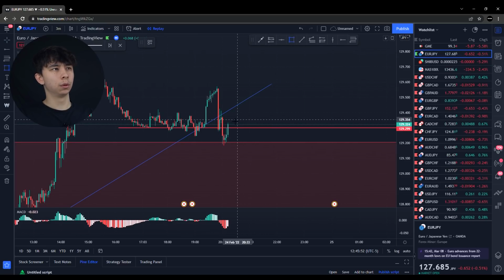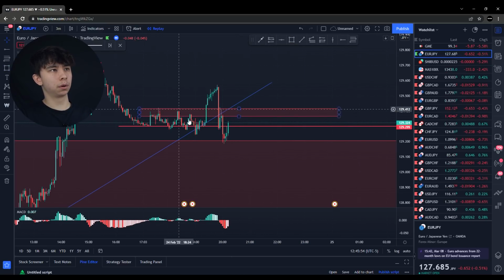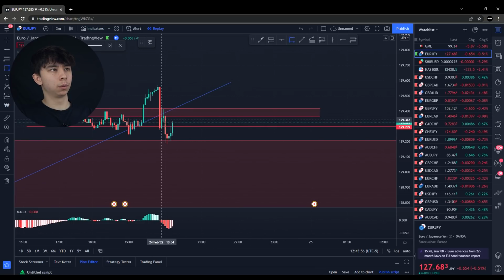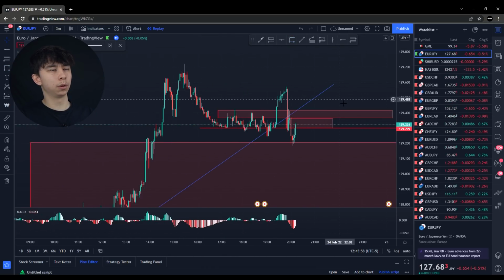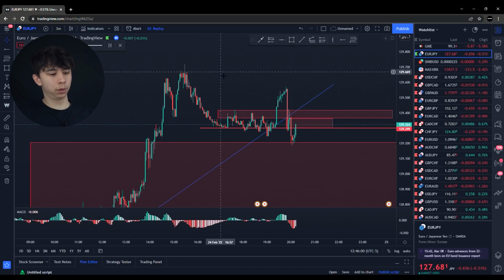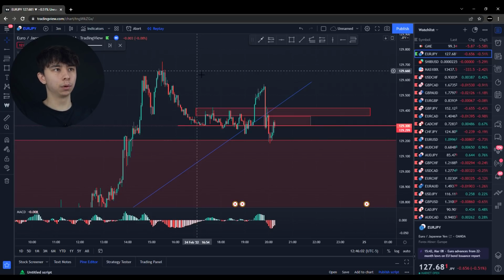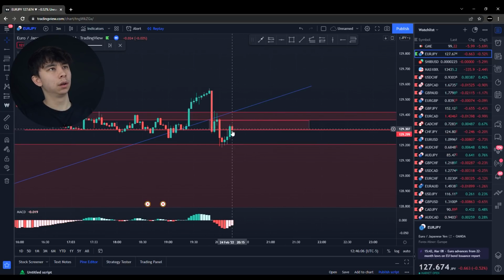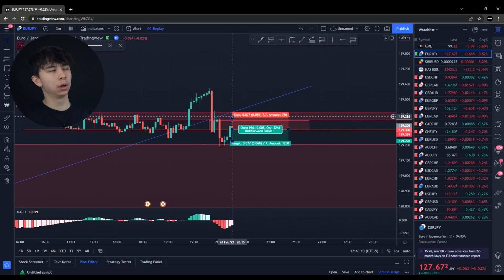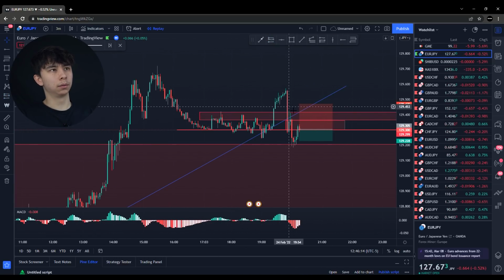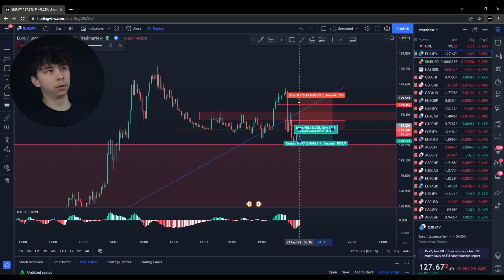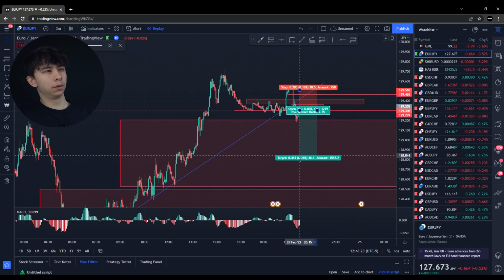Now what do we look for? Well, we look for some liquidity. We got these wicks going on here. We have a nice little order block here. Okay, cool. So we're going to wait for price to move up a little bit more, or we might just end up taking a trade off this order block, which I am comfortable doing, and I will have a nice little stop loss above where I think it could come to. We could even say that price could come back up to this wick here, so we could set it a little bit higher, 20 pips, right? And now we have our take profit.